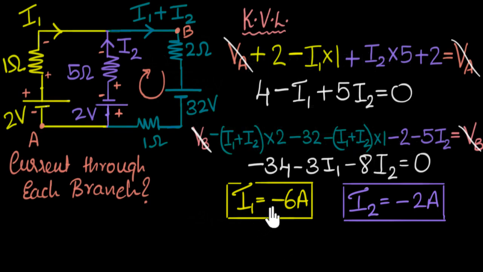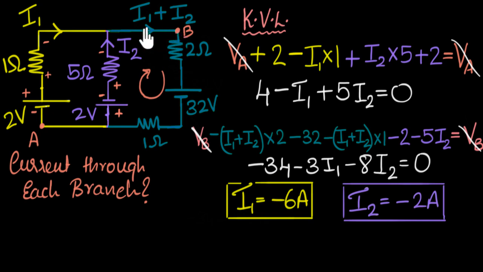And now finally, just to make sense of these numbers, you might be wondering, what does this negative sign mean? Well, the negative sign is basically saying, hey, we chose the wrong direction when we assumed current to be flowing this way. I1 really flows like this, but it doesn't matter, we got it. It means that the current over here is 6 amperes flowing down. I2 is also negative, meaning we got this wrong as well. So this has to be 2 amperes downwards.